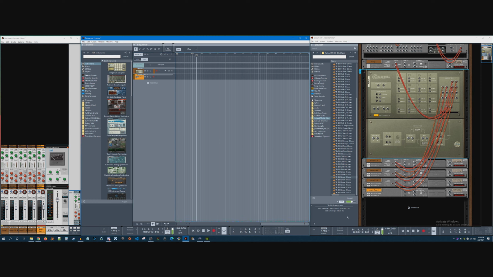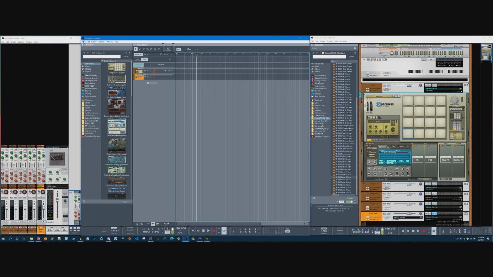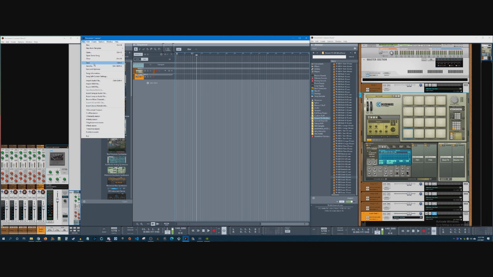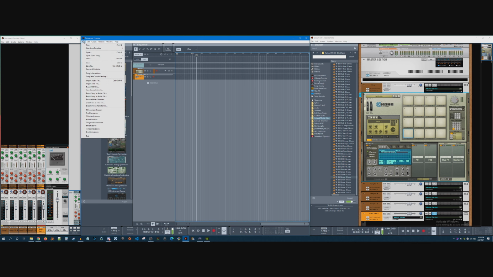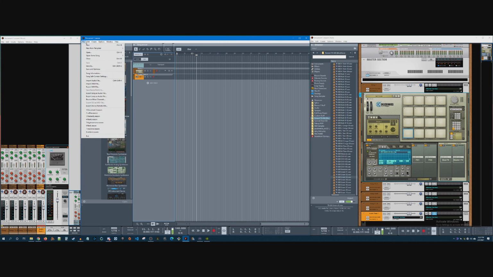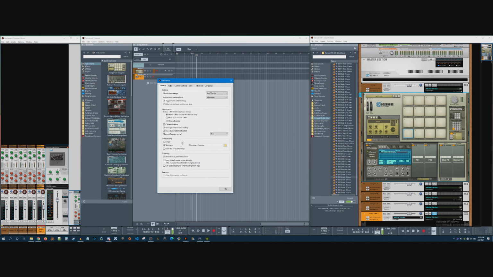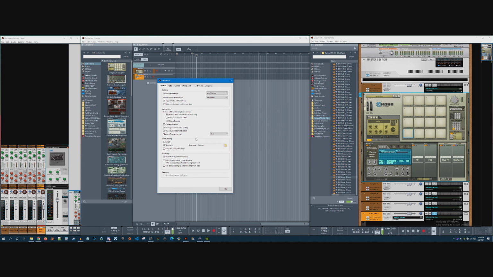So now that I have this all set up, I'll flip this around. Go to file, and because this is already an existing file, I'm just going to save it, overwrite it. And now every time I launch a new instance of Reason, it will have this set up. For you though, you save it as whatever you want. Save it as default or whatever you want to name it, and then go over here to preferences and go to template, and then pick it from the list. Pick it from where you saved it.